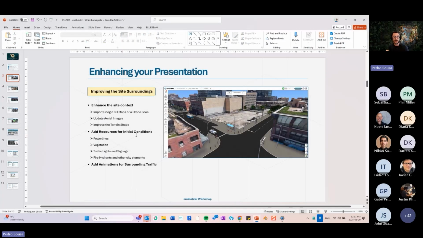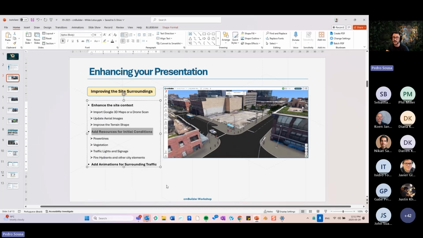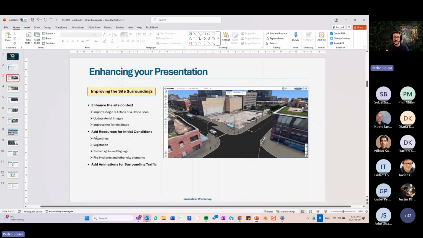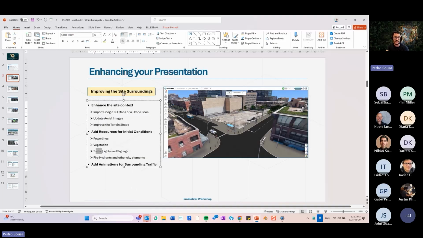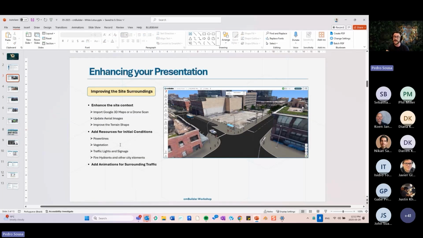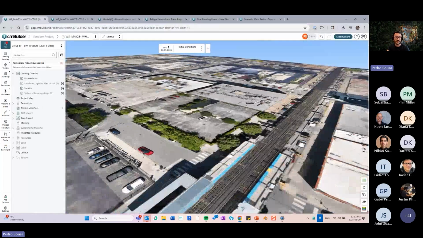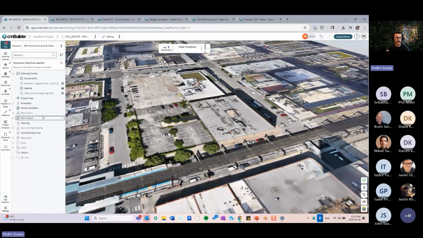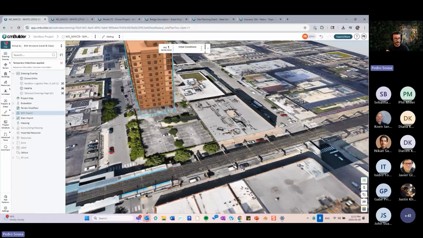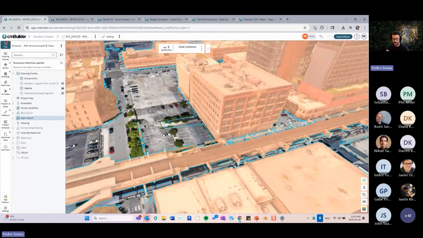And then on top of that, you can use our resource library to improve the initial conditions. So things like power lines, vegetation, traffic lines, signage, fire hydrants, and other city elements, you're going to find all in our library of resources. So if you are starting your plan over here, let's bring back those 3D shapes for the surroundings.